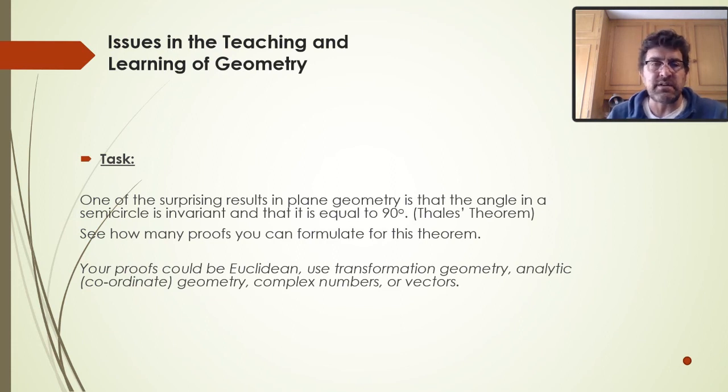It's Thales' theorem. Challenge to you: see how many proofs you can formulate for this theorem. Your proofs could be Euclidean, they could be focused on transformation geometry, analytical or coordinate geometry. You can use trigonometry, you can use vectors, complex numbers, you can even use matrices to prove that that is true. But try and construct as many proofs as possible for Thales' theorem.